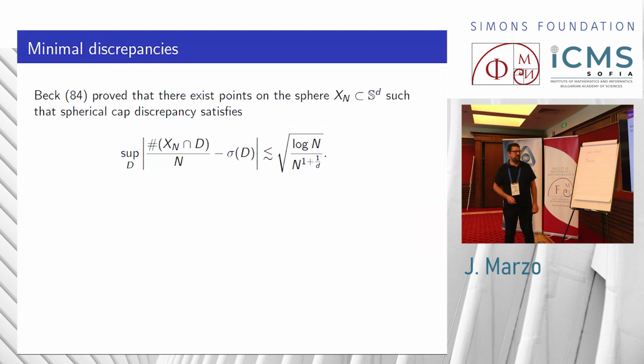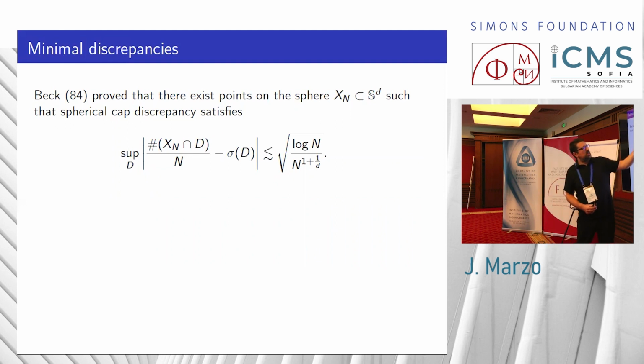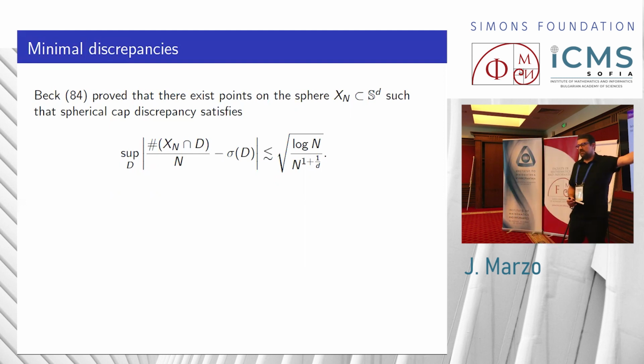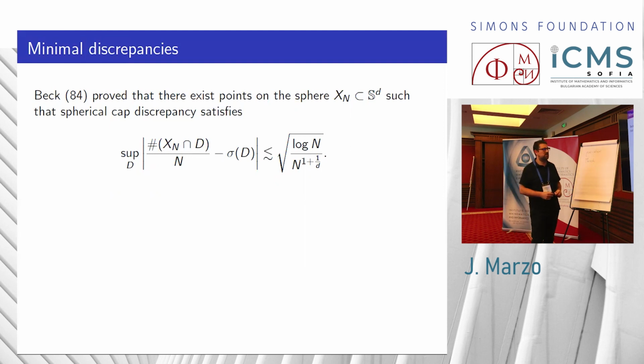Another application that perhaps was mentioned by someone is about minimal discrepancies. It was proved by Beck, of course not using this jargon of determinantal point processes, but using something that in the end has been shown to be a point process of this kind. He proved two things. The first is that any configuration of points on the sphere has a spherical cap discrepancy bounded below by the square root of this quantity. And he managed to find nice configurations that satisfy this other inequality. So there's a logarithmic gap here that still has to be solved. As far as I know, no one knows what the right answer is, or maybe there's something in between. But it's pretty close: it's a square root of a logarithm away from the truth.